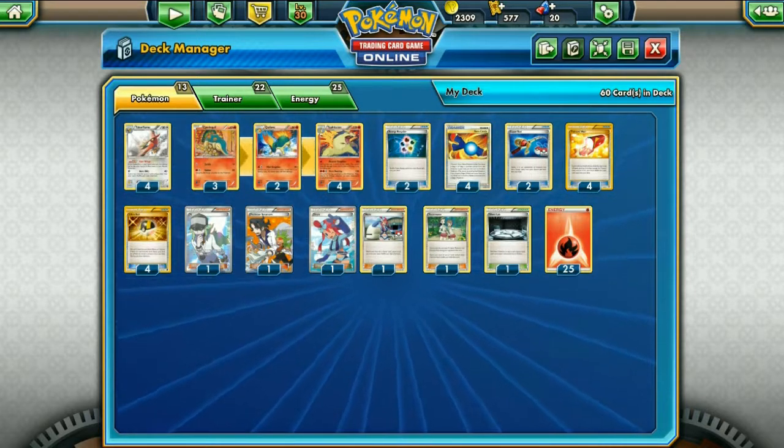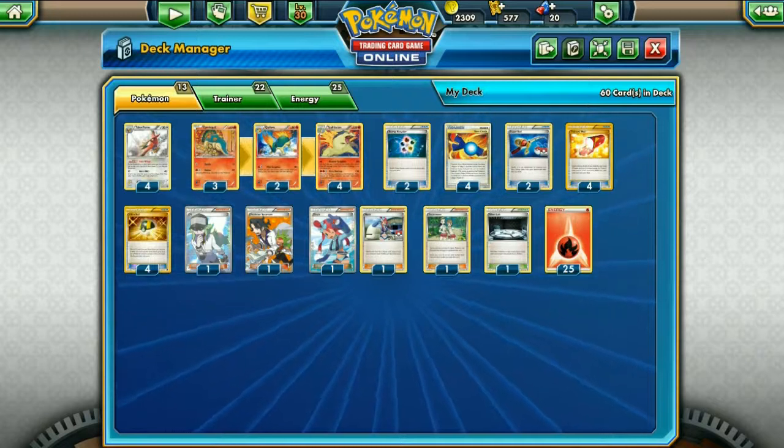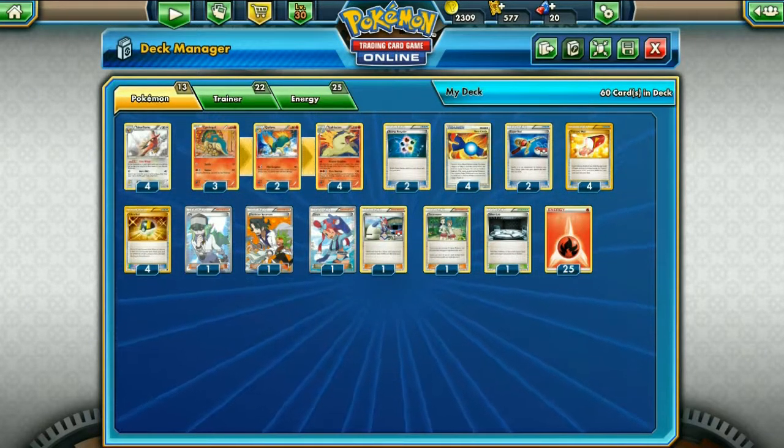Again, I don't really know how good it is. There's some things you can maybe take out. You can maybe take out the Silent Lab. You can maybe take out some Trainers Mail. Maybe a Skyla. I don't know. There's a lot of things you can take out.